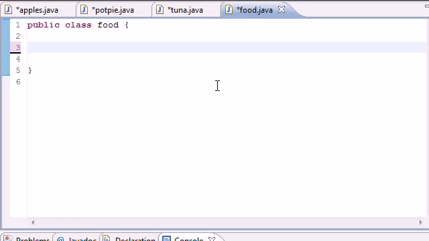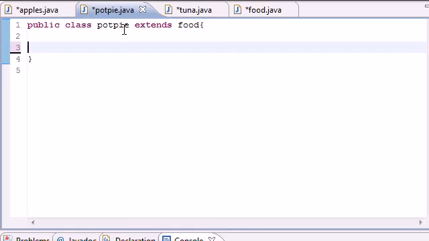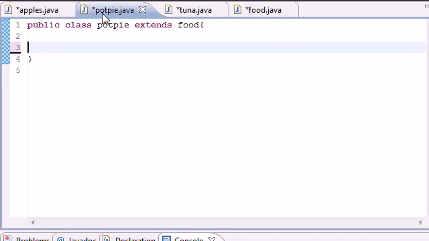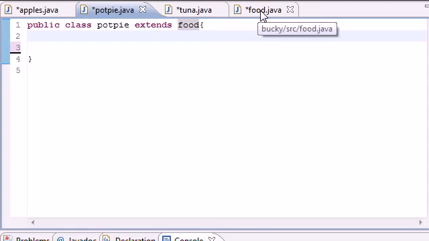So in order to demonstrate polymorphism, we first need to build a computer program that uses inheritance in one way or another. So what I did is I set up, and you can probably tell this if you watched my last tutorials, a superclass called food. The tuna class and pot pie class, since they're both types of food, are going to inherit all the methods and variables in this food class. So food is a superclass and tuna and pot pie are subclasses. I already put extends food, and what extends food does is use inheritance to inherit everything from food. But you should know that already if you watched my other tutorials. That's just for the people who just started.